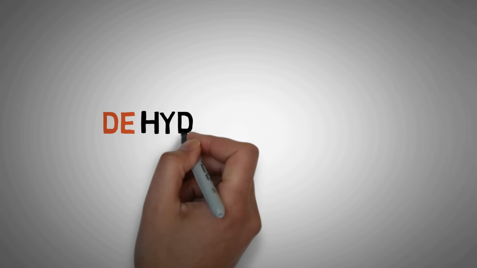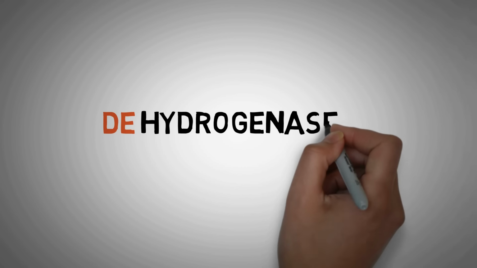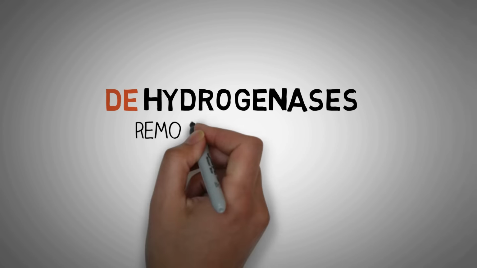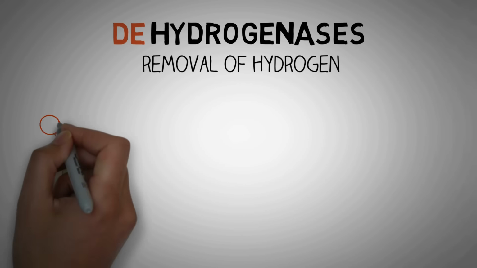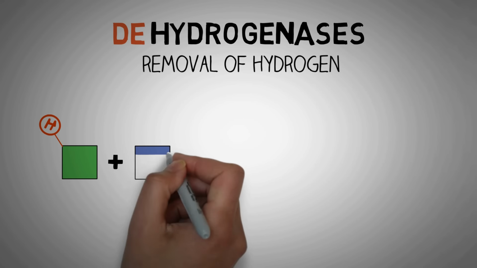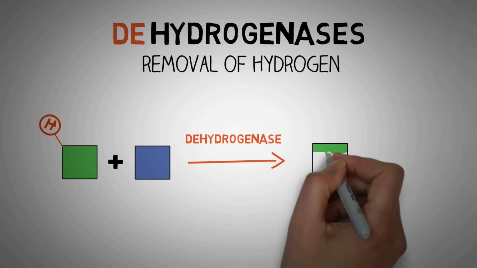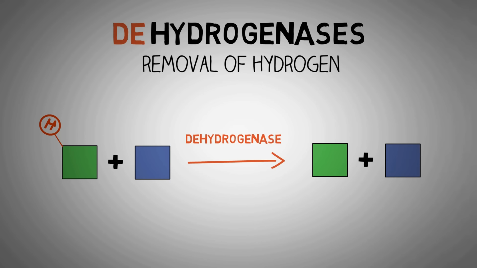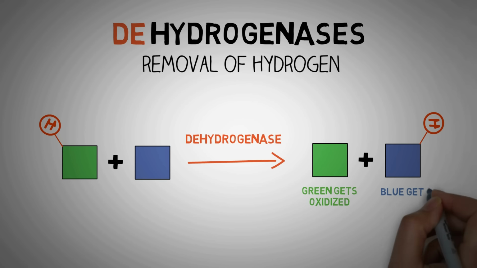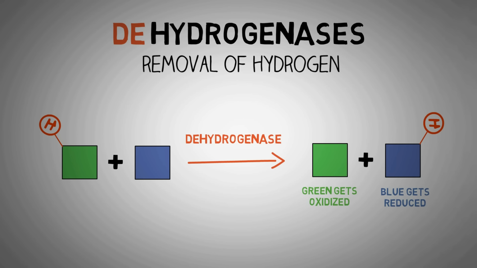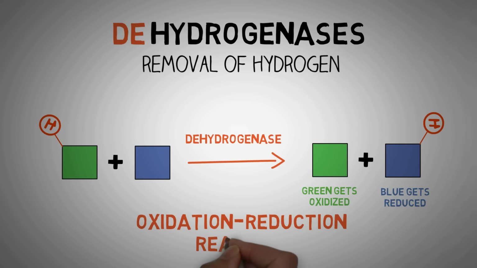See, if you look at the term itself, dehydrogenase, this literally means removal of hydrogen. So dehydrogenases are basically enzymes that remove hydrogen from a molecule. Now, as you remember, removal of hydrogen is also known as oxidation. And the hydrogen that is removed from one molecule must be passed on to some other molecule. The other molecule that receives the hydrogen gets reduced in return. So this is the basic mechanism of action of dehydrogenases. They remove a hydrogen group from one molecule, oxidizing it, and in turn attach that hydrogen group to some other molecule, leading to its reduction. This is why the reactions carried out by dehydrogenases are known as oxidation-reduction reactions.